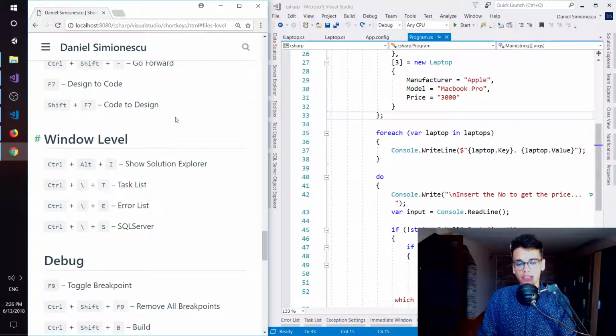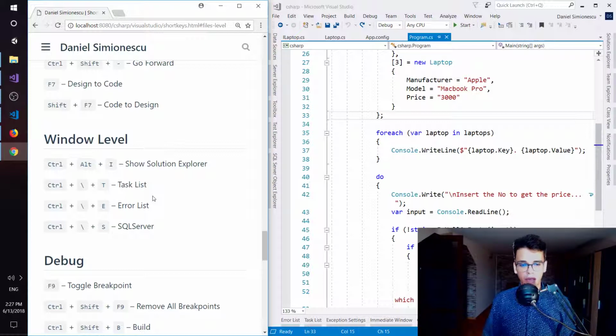Okay, so as I said, in this video I want to go through the window level shortcuts. And as you see here, I have only 4. In actuality, it's about how to open up windows from Visual Studio. You can see here on the left side we have some windows, some here on the bottom of the app, and also to the right side. So to the right side, to the left side, and to the bottom. Let's try to see the first one, and these are the most important ones.